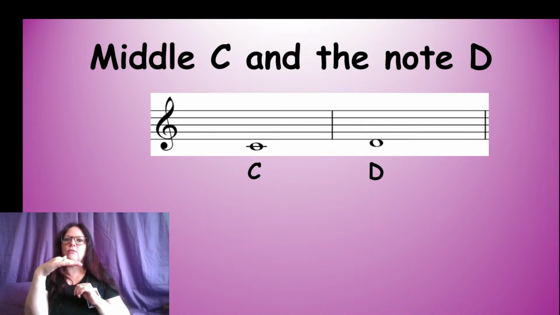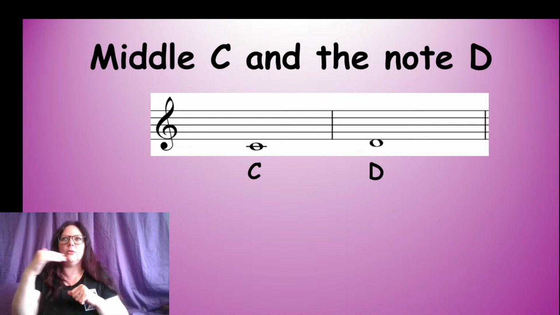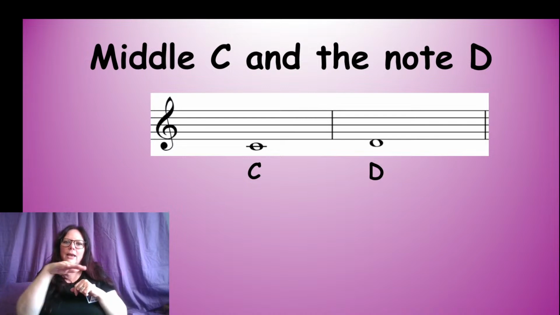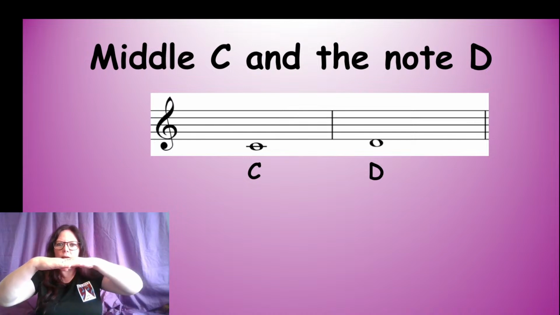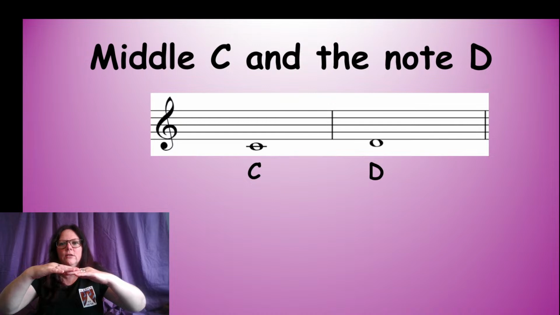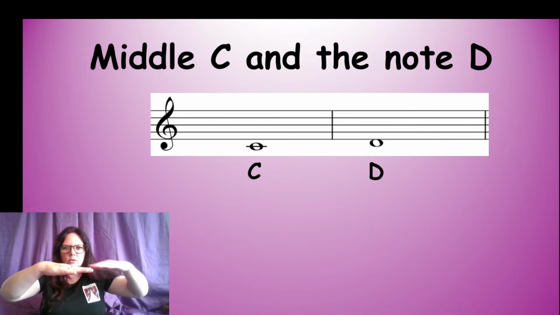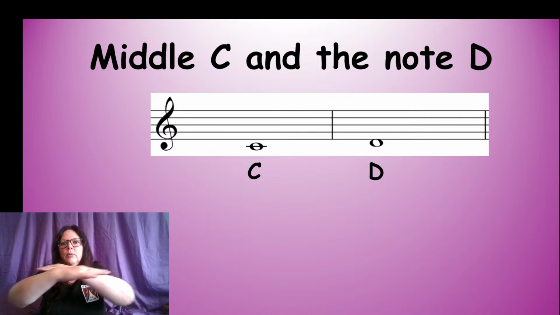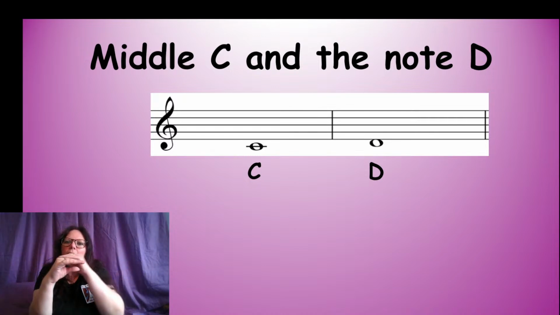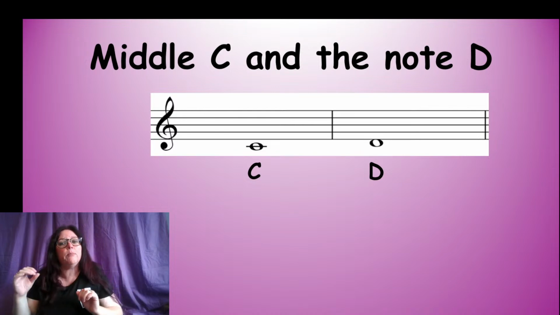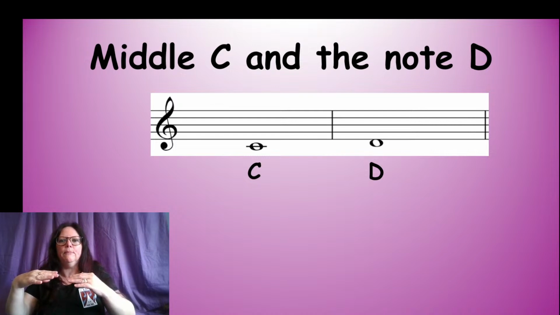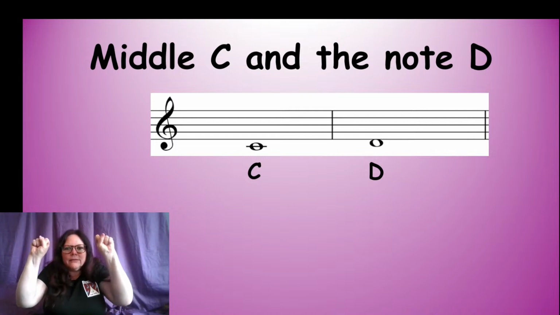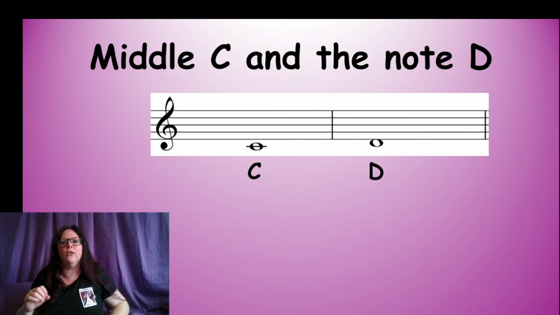It's one of those notes that really everybody uses, middle C. It has the line going through the middle of it, and it's just below the five lines of the stave. It's almost like you don't draw an entire line, because that would make six lines of the stave. That doesn't work. So it has a tiny little line that it sits on. The line just comes either side of the note just to show where it is. And then just above that is the note D, and that's sort of hanging, like grim death, off of the five lines of the stave. So we have the C and the D.